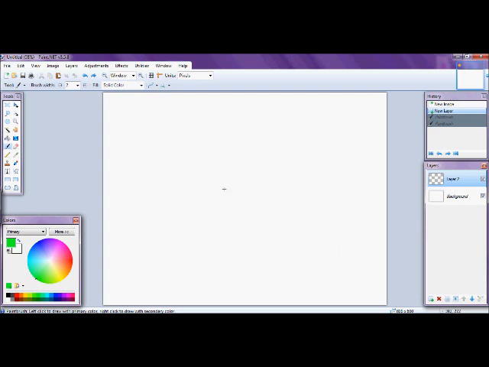I usually leave the touch off. I'm using a Wacom Bamboo tablet. I don't know if it's Wacom or Wacom or whatever. But I make just the sketch here. I'm just going to do it really quick. It'll look like poop, but I'm just going to do this really fast for you.